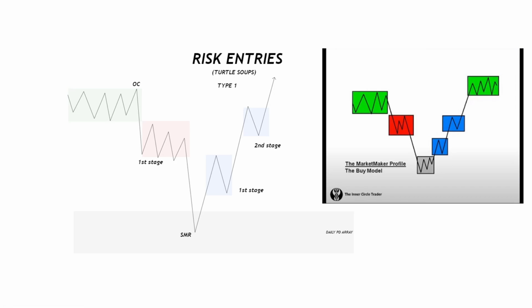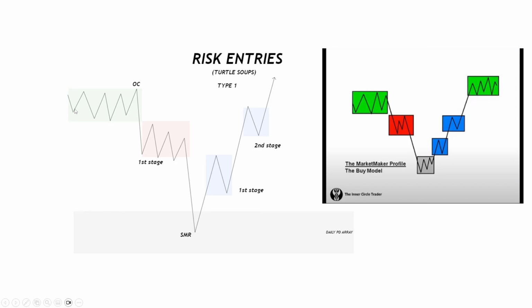Most of the time you're waiting for an SMR, either a time frame lower or on the same time frame, to form, and you're expecting that to form at a PD array. So let's just say this is the 1 hour time frame, and we now enter here a daily PD array. You just set a limit on the daily PD array on the open of, let's say, an order block, your stop loss below that, and you're anticipating a smart money reversal to form at that daily PD array.